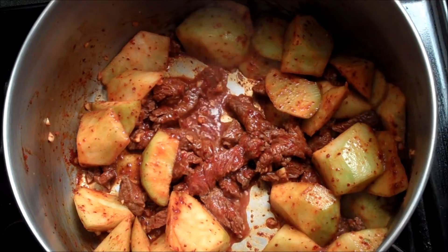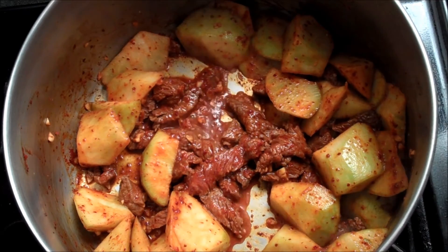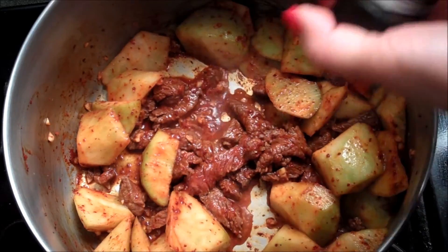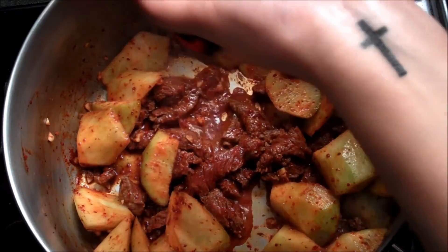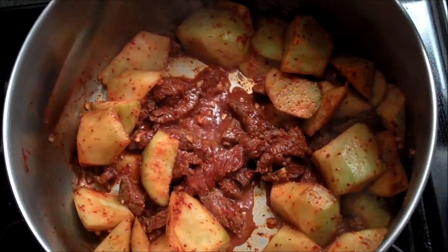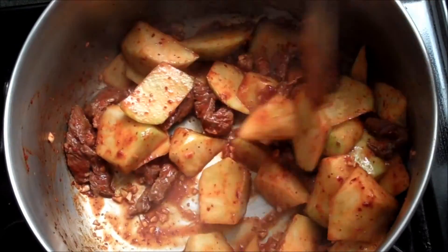Once your pepper flakes begin to melt a little bit, you can go ahead and use some coarse black pepper and season. I would hold off on the salt though. So pepper like that, and remember to constantly stir, give it a little love and TLC, toss it together, and pour in either your broth or your water, whatever you're choosing to use.